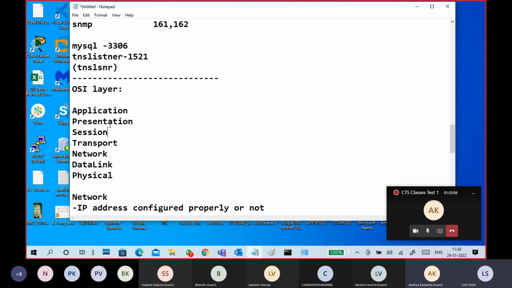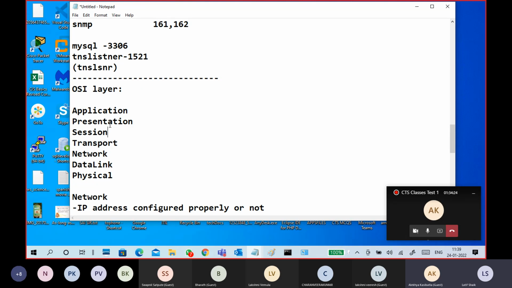Session layer. So already I told you. When you are downloading and so on, any session may be disturbed. It is possible. So make sure that stable network connectivity must be there. High speed network must be there. Stable network must be there. Okay. So if the network changes, automatically the session will be terminated, or if the network is interrupted, the session will be interrupted.